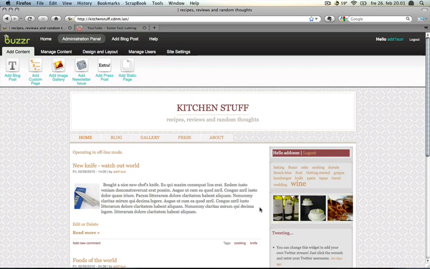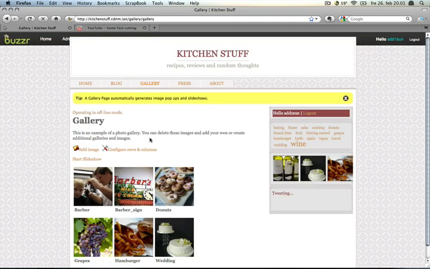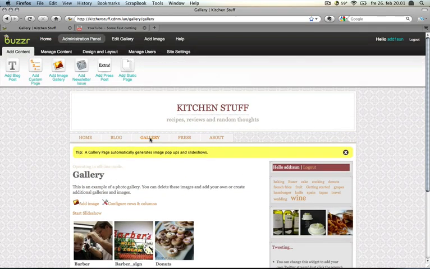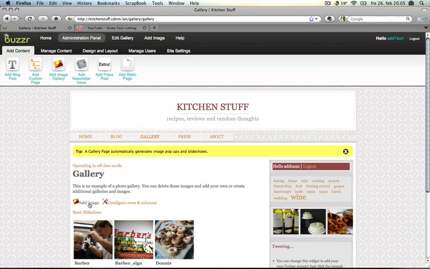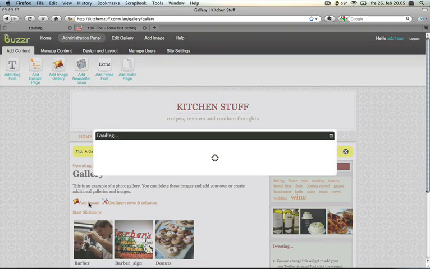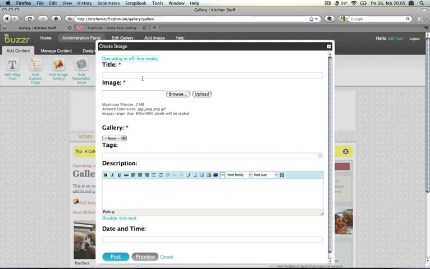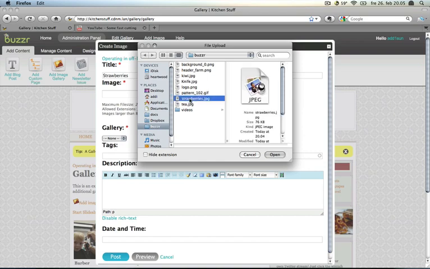Now the next thing I want to look at is these gallery images, like I have in the sidebar here, which are set up in a gallery that I have on the site. And so I want to look at how I can add images to that versus within an actual blog post. So when I go to the gallery, there's this add image link, because I'm the site admin and I can do that. Again, we have a title, right? And I need the image, obviously.